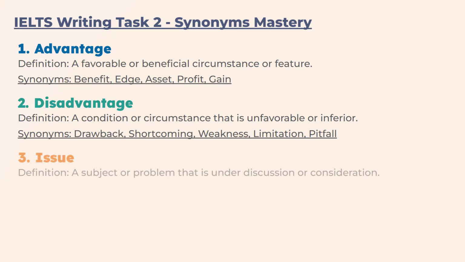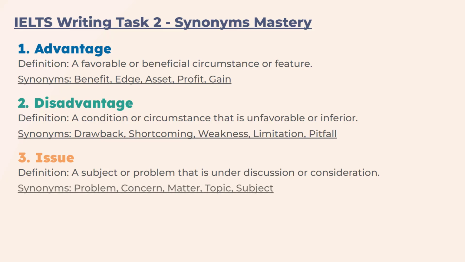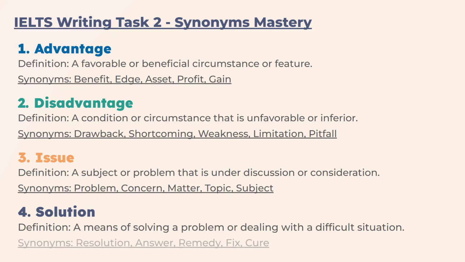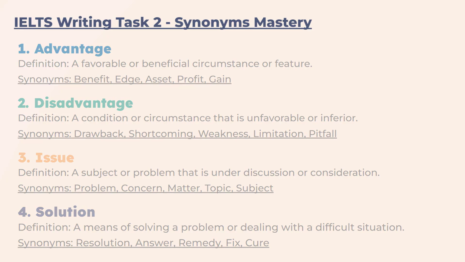Issue. Usually a subject or problem that is under discussion or consideration. So a problem that people are discussing. Solution, a common kind of topic and word that you might see in your Task 2 essay. Basically means to solve a problem or dealing with a tricky situation. Okay, let's move on to some more common words and their synonyms.